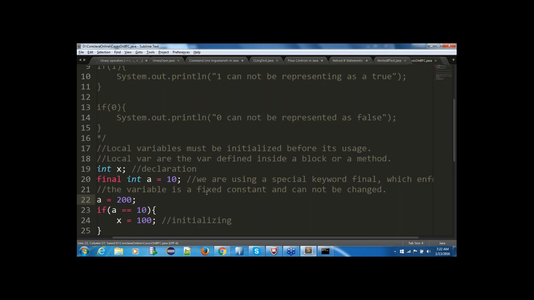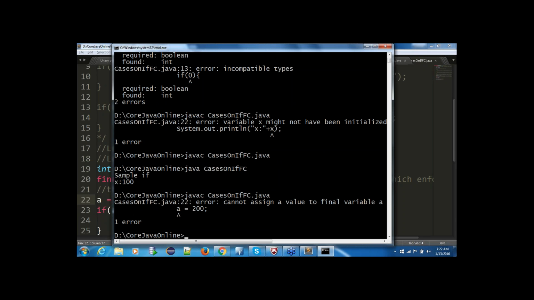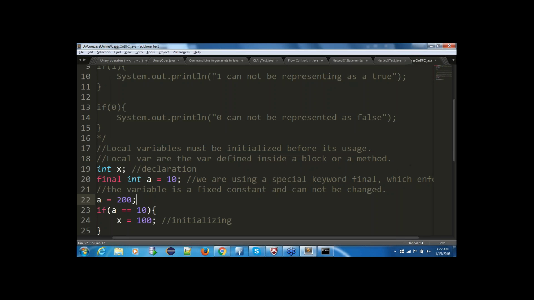Now you can see what the compiler does. Go back and compile this program. Now you can see: cannot assign a value to final variable a equal to 200. So as a is a final variable, you cannot change it. That is how you understand the importance of final.